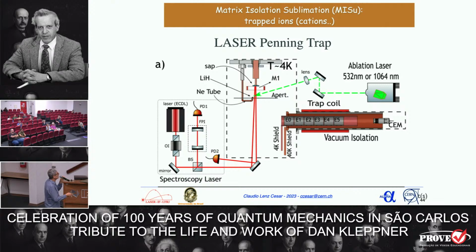Finally, we decided to set up a Penning trap, and the idea was to produce a cold beam of H- to put into ALPHA. This was the original motivation. The idea was to laser ablate lithium hydride, introducing lithium and hydrogen, and later we would produce photoelectrons with a UV laser, put them into the matrix, and they would form H-. It turns out we didn't even need to put in electrons. They come in for free in the ablation.